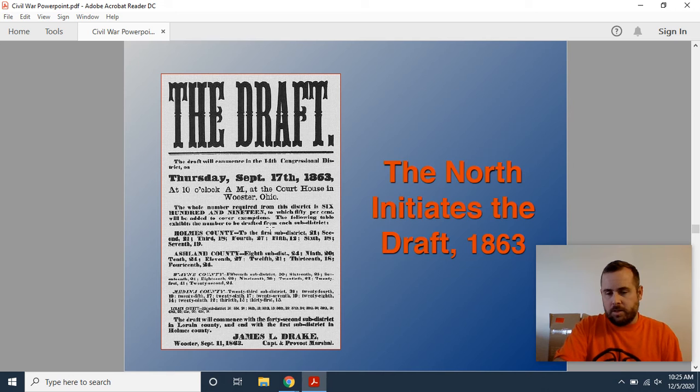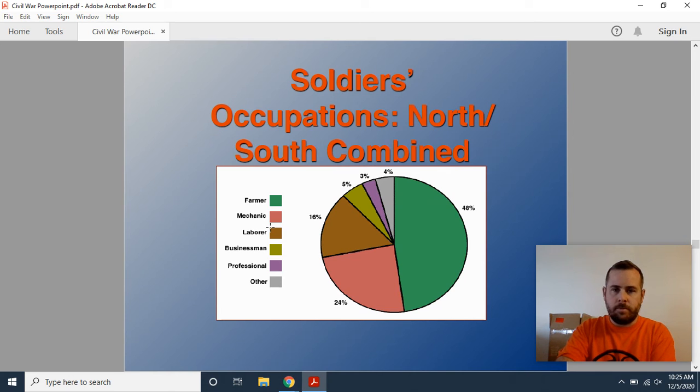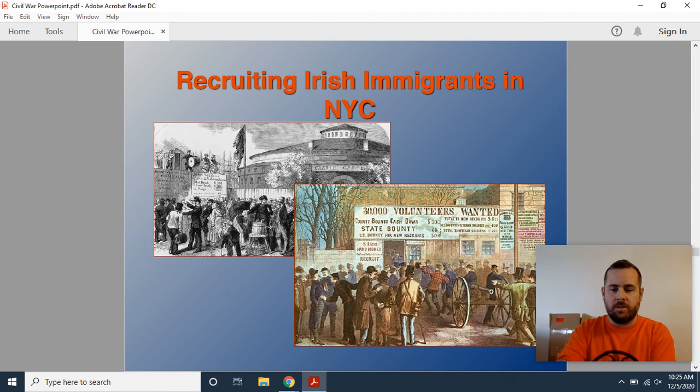Here's some stuff about the Civil War draft. I'm going to have you do a secondary source reading on that tomorrow, so I won't go over this too much. Both sides of the war use a draft and different recruitment strategies. It's not popular, especially in the North. And there are serious class divisions and social divisions resulting because of the war and the draft.